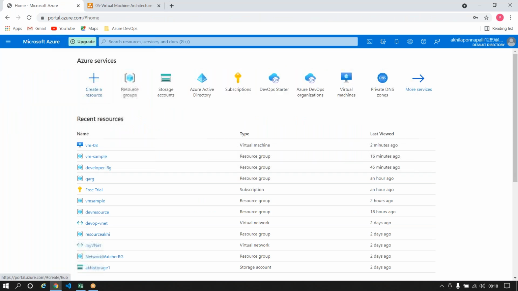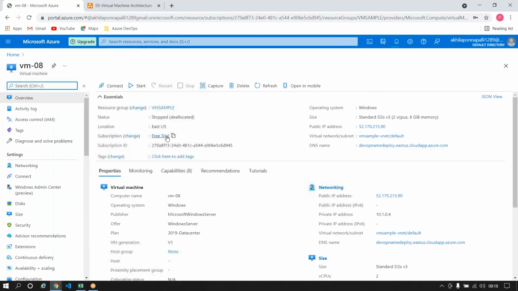So let me do this. Let me go to an existing storage account. I'll just start this machine out. One thing, input of IO operations per second is 500, does that mean both are 500 or individually 500? Yeah, it is both together, 500 input or output.